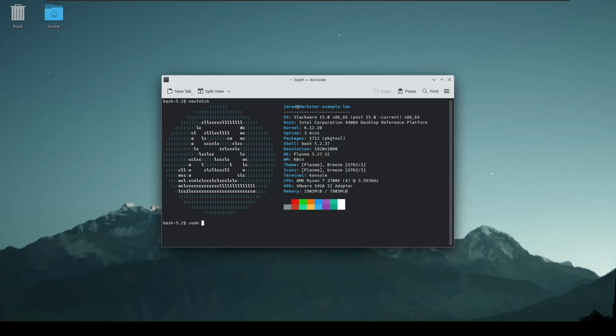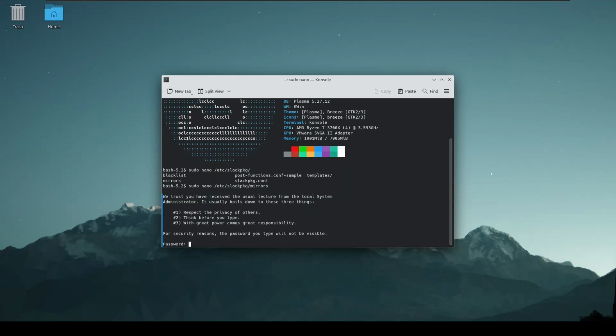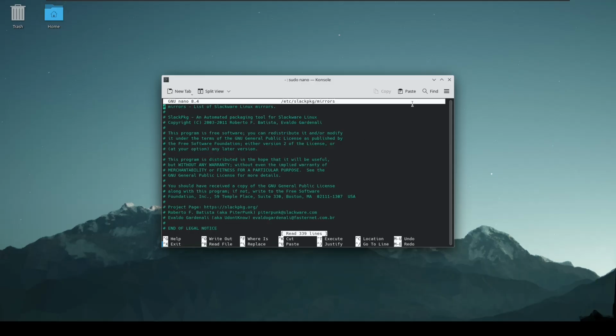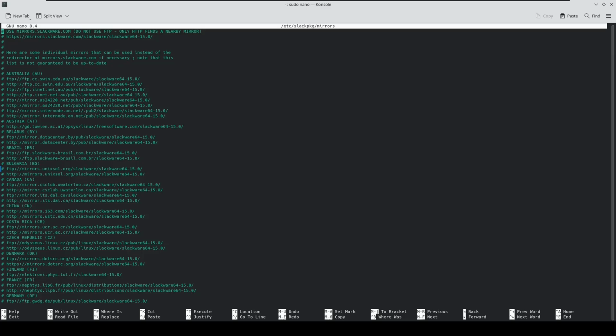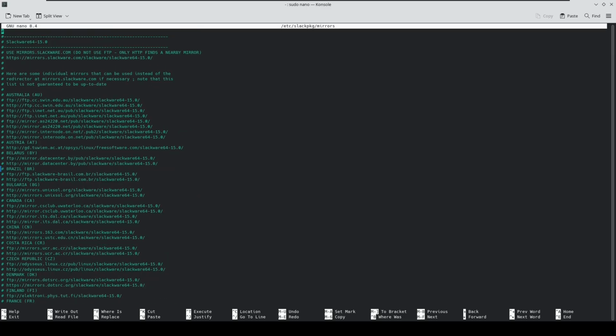I am gonna have to, let's see, the mirrors. Alright, so up at the top are going to be, yep, these are the stable mirrors.